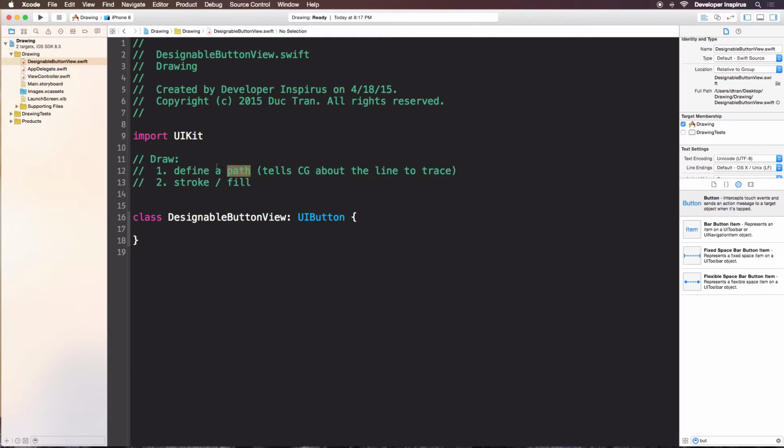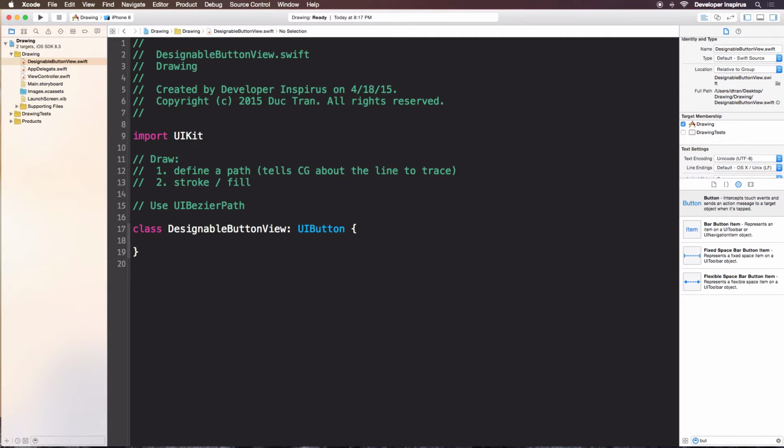And let's talk about this path. Core graphics is a gigantic framework, but in this tutorial alone, we will use something called a UIBezierPath. This UIBezierPath is quite simple to use, and actually it's very good for us to have some introduction to this. So we will use UIBezierPath, like that.